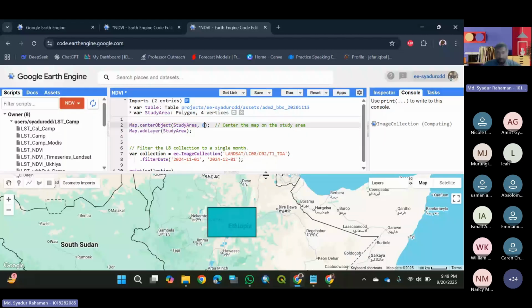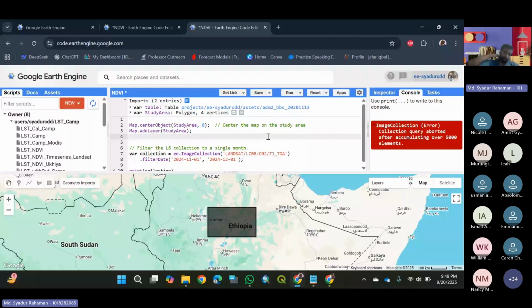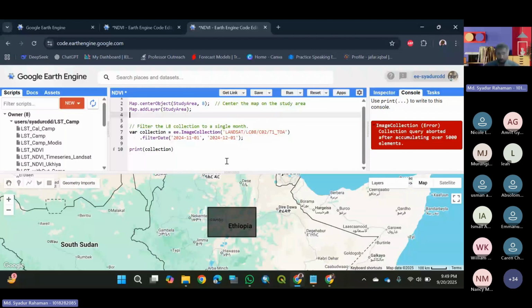Okay, still it is over 5,000 elements. Just leave it, because we are going for a short in this section. So our image collection is collected, but the elements are too many, so that's why our result does not show.